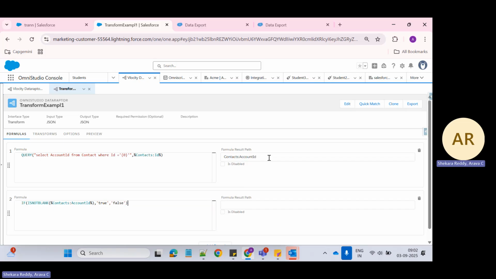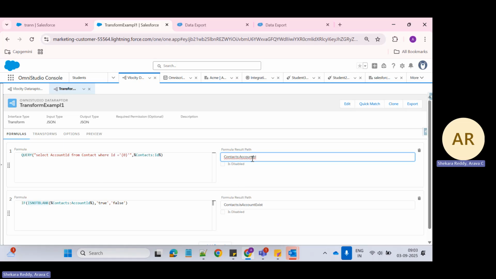This data will go to the same node, instead of account ID, it is account exist. So I'm using the output of this formula here.